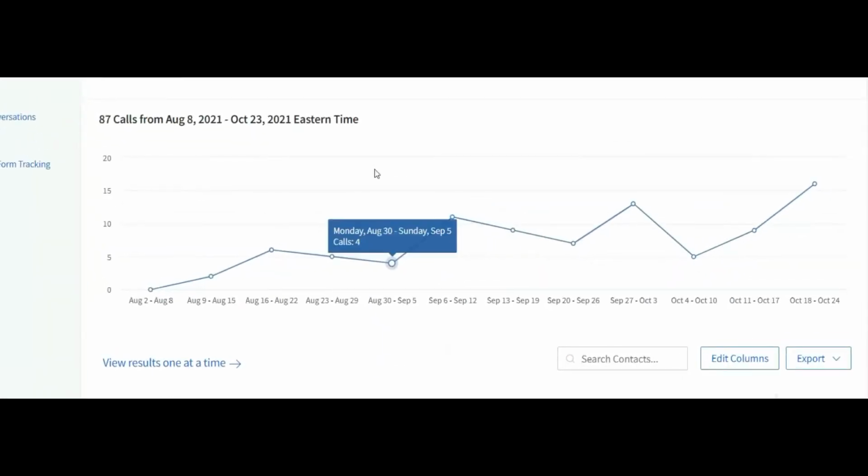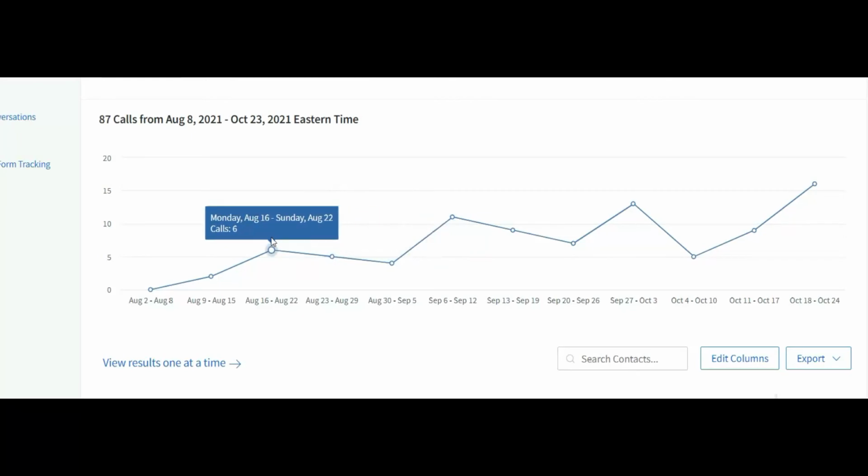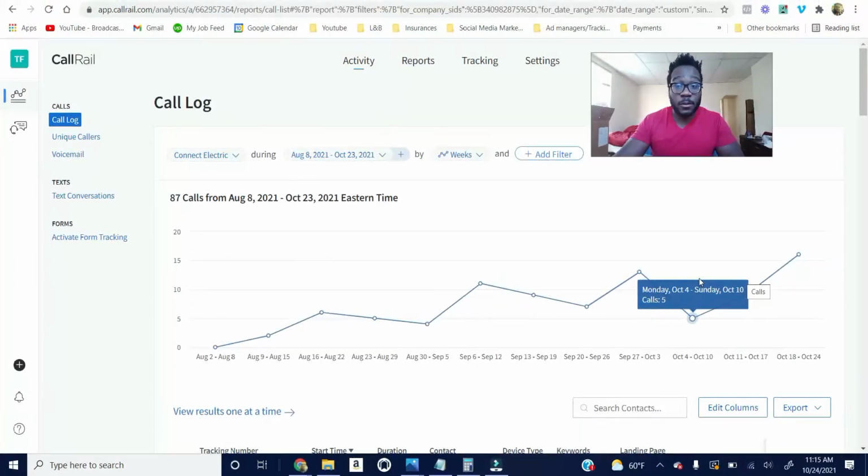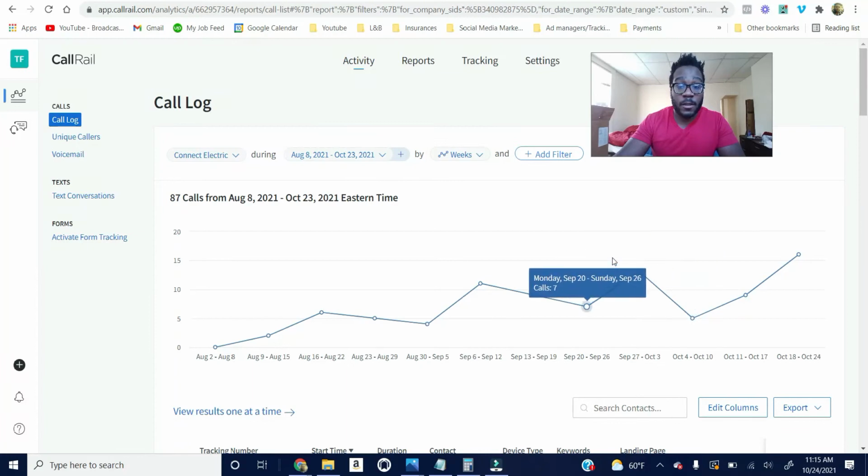So yeah, this campaign is just a little bit over 2 months. We started really at the beginning of August, and now it's almost the end of October. So it's a little bit over 2 months, but still, 87 calls generated in that time. It's really great. But you can see here, importantly, as you get more data throughout the week, we could generate more and more calls throughout the week for the most part, right? So I'm going to show you guys the campaign that allowed me to do that and just different stats of that as well.